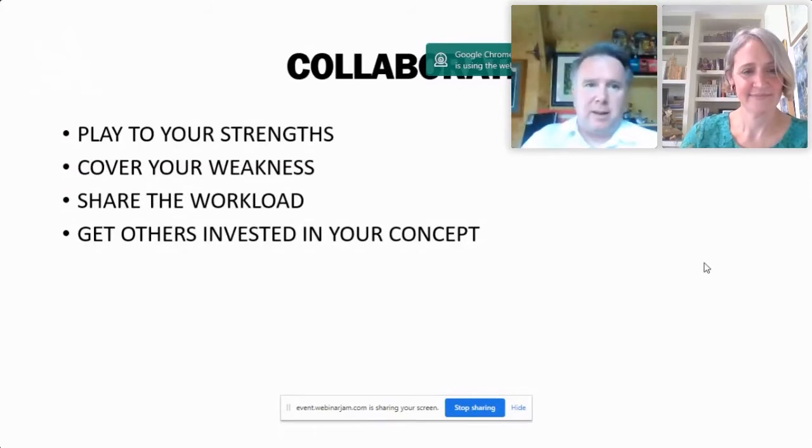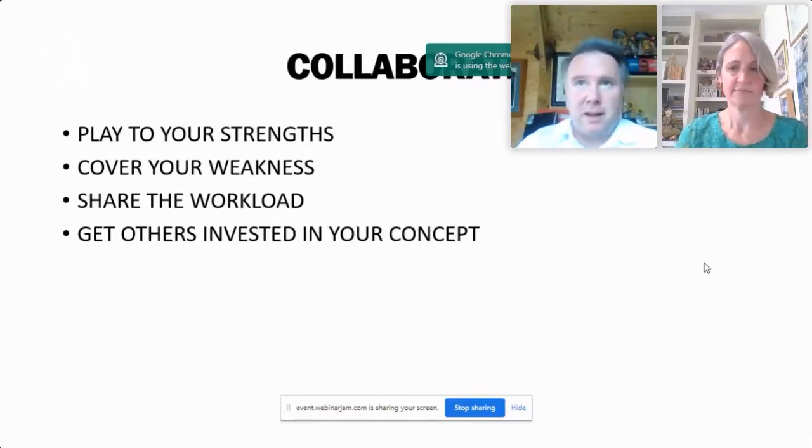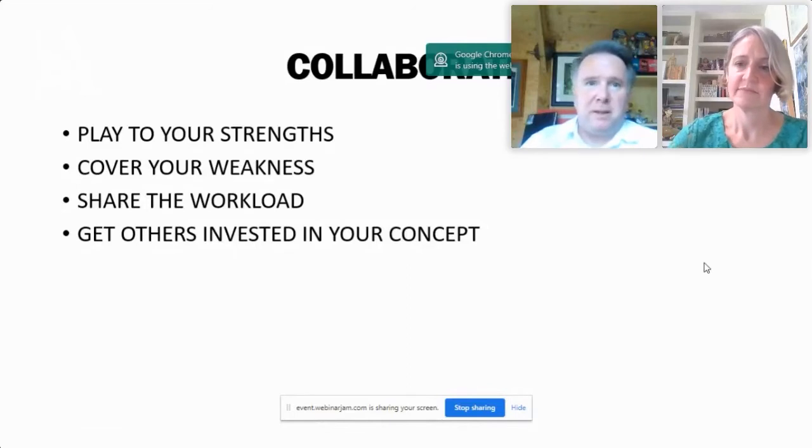Be prepared to collaborate. Okay, if you keep everything to yourself, if you have a weakness anywhere, it's going to be exposed in your development. So be prepared to collaborate. Work with people who have got a skill set which is going to complement yours. So maybe you need an artist to work with you to work up a pitch document. Get them on board. They're going to bring ideas, certainly for animation. So yeah, think about who an artist that you might be able to trust and bring on board. Failing that, you're looking to use bits of sample artwork from the internet, browse around for what you can find, but always be prepared to collaborate.